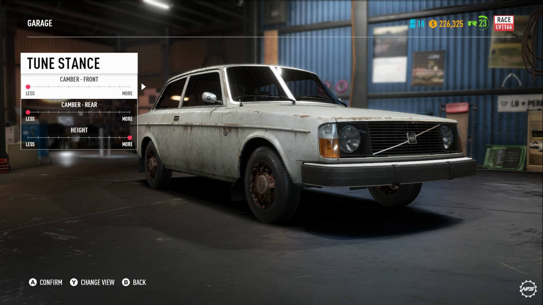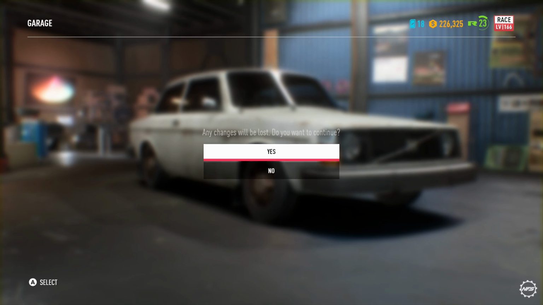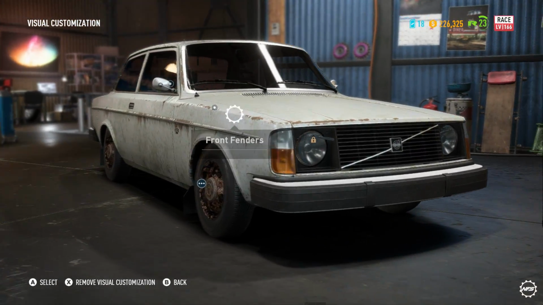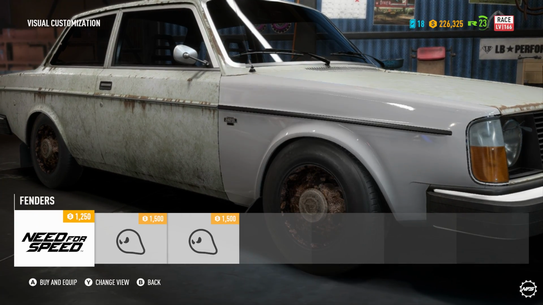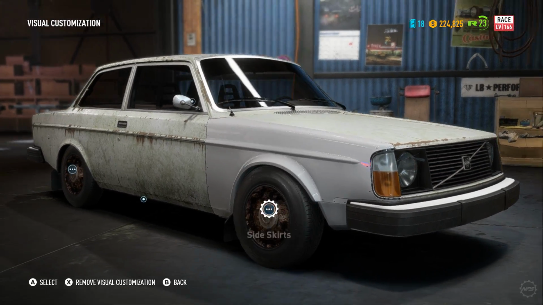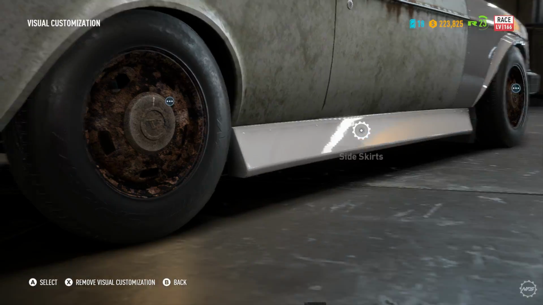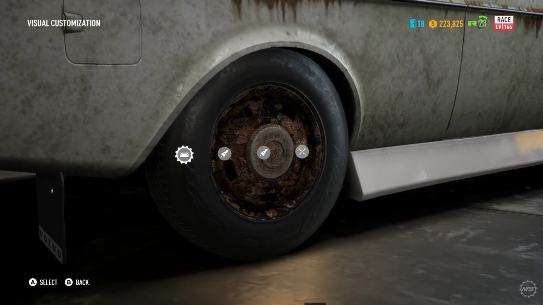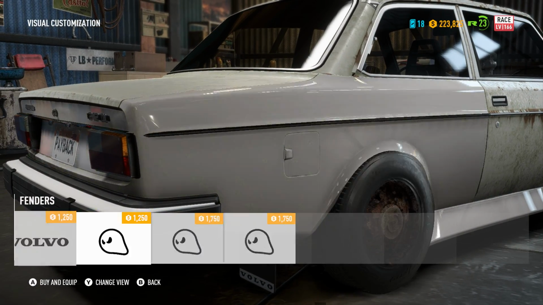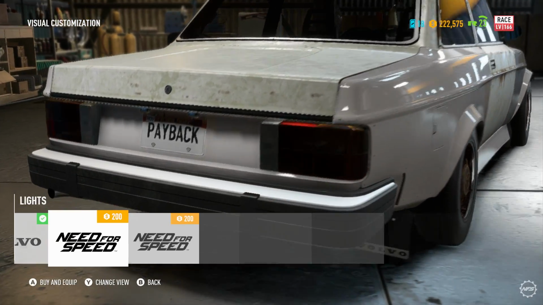All right, let's drop this thing down and just give a quick overview of what some of the things are that you can do to it. Let's see, do we get wide fenders? We do, well, sort of. Those are more bolt style. Yeah, we'll do side skirts. We're not going to mess with the wheels right now. Rear fenders, we'll go with the super wide ones.